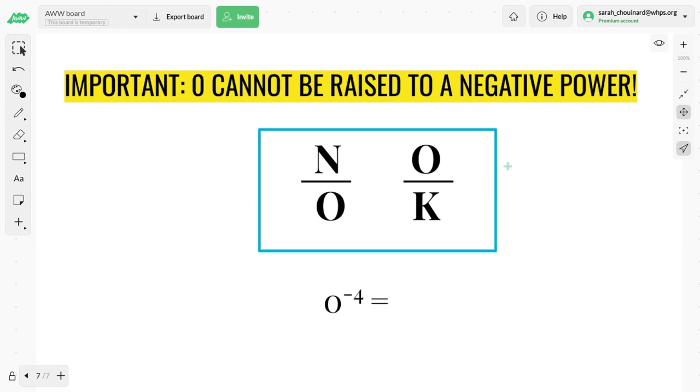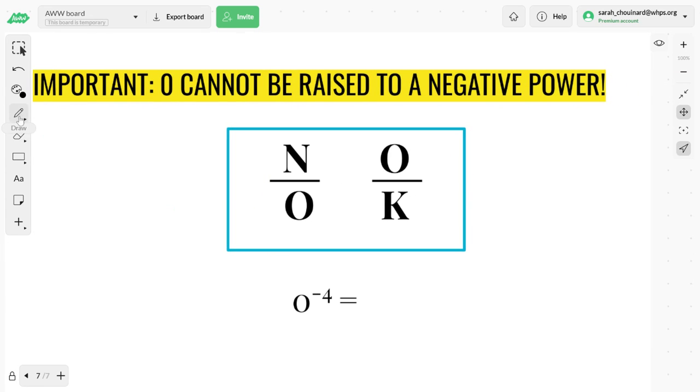And then the last thing that's very important is that 0 cannot be raised to a negative power. The reason is, and I like to use this little example to help me know when it's okay to have 0 and when it's not. It's not okay to divide by 0. Having 0 in the denominator is impossible. This is an undefined possibility. You can't divide a number by 0 because it doesn't make sense to say 10 divided by 0. Where do those 10 things go if they go into 0 groups?